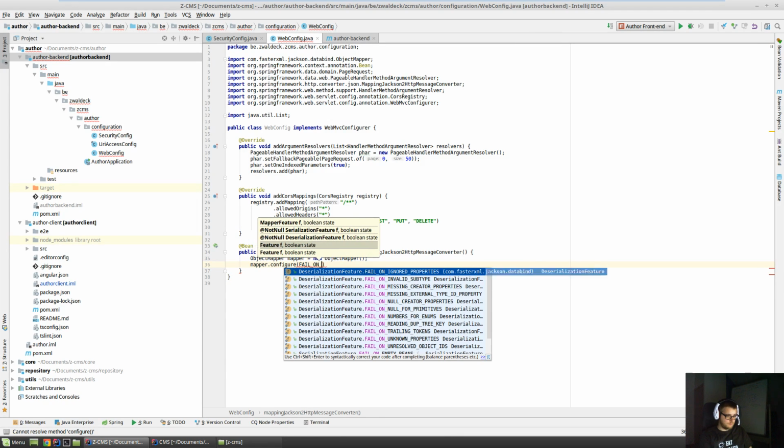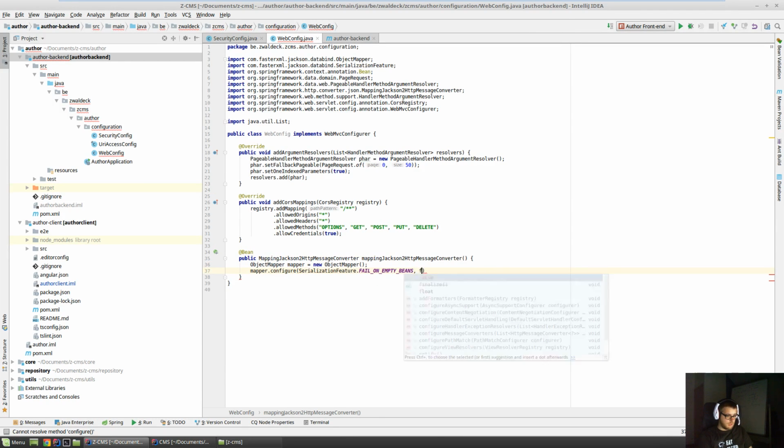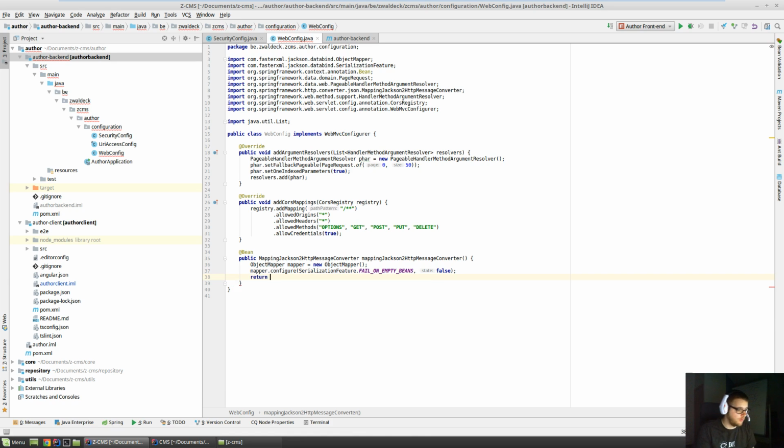Fail on empty beans is false. Okay. Then we return a new object with a long name and then the mapper.